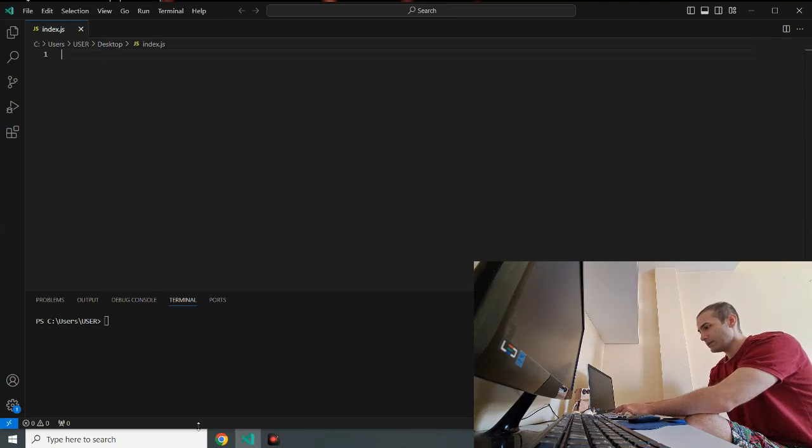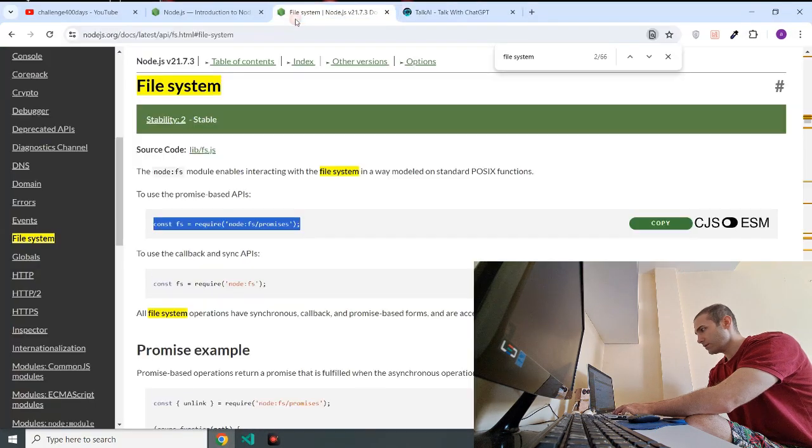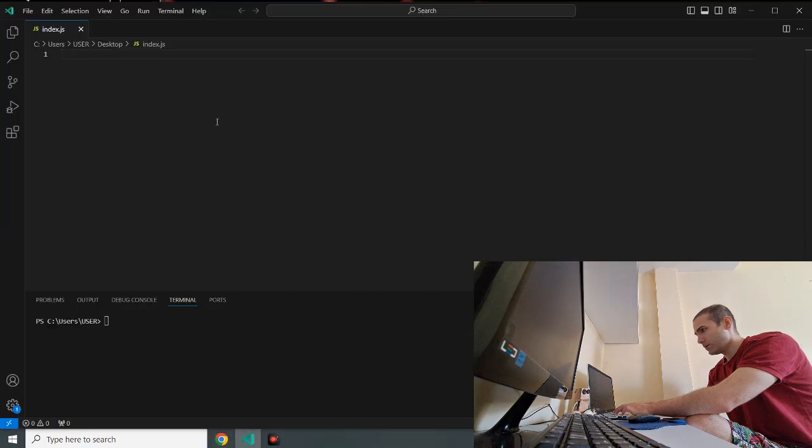And now let's copy this code. Copy, paste it here. And here, it is called the package, which is fs, file system, and here we have to call the method, right?